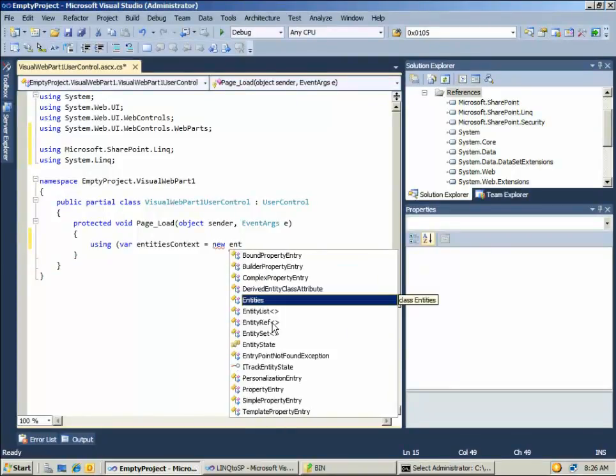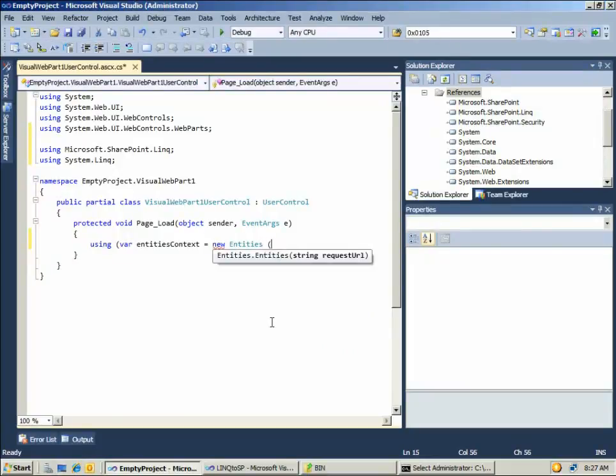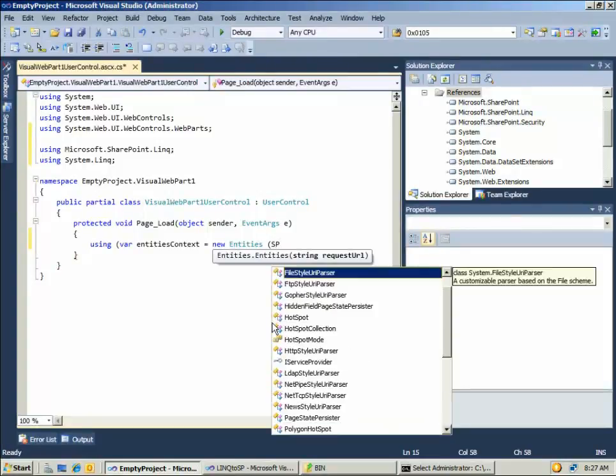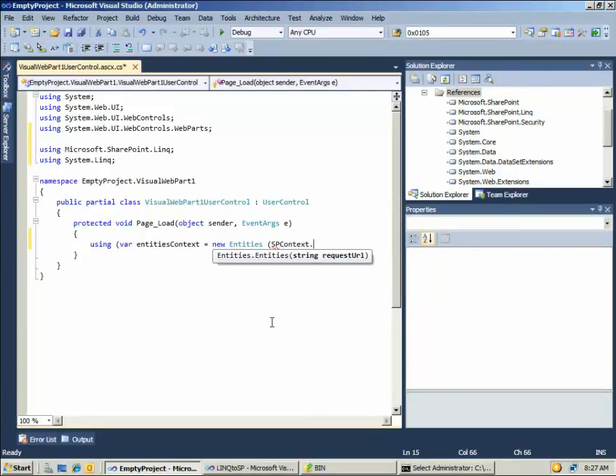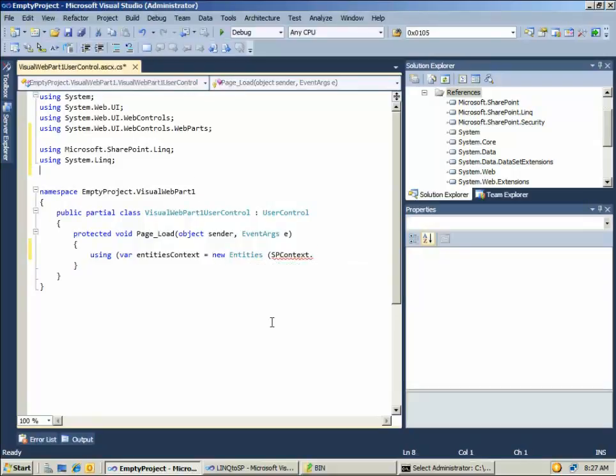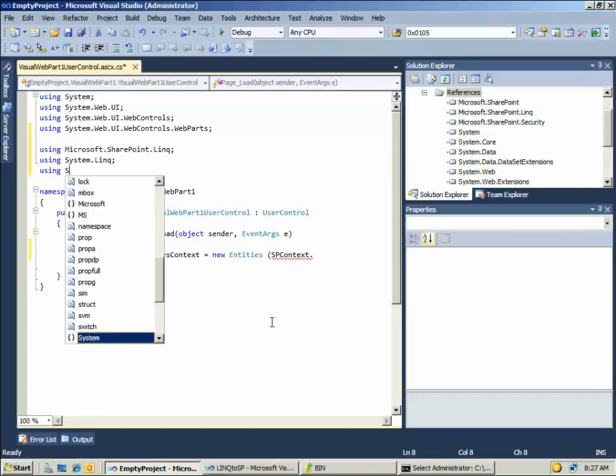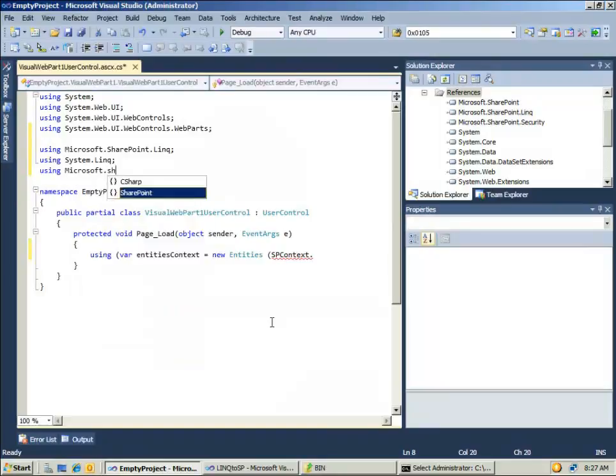What I need to provide to it is the URL to the web that contains the list that I want to query. Since I've generated this from the root, I'm going to do a little bit of a cheat and just grab the URL of the current web in SPContext. And I think I'm missing a reference to Microsoft.SharePoint as well.